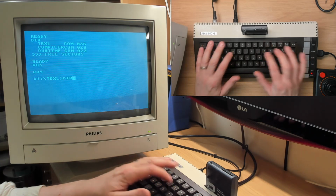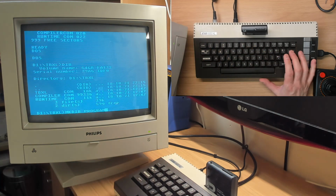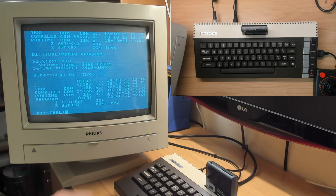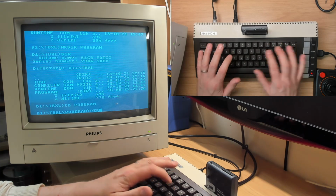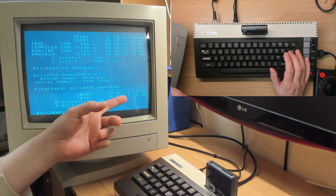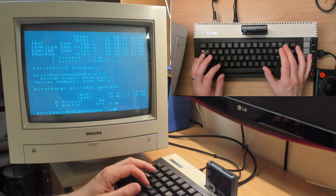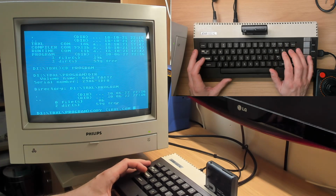So let's make a new folder in here, mkdir program. So we should have a new directory called program, and that's date stamped and time stamped with the current date and time. So we cd into program, directory. So we've got the current folder and the parent folder entries, and they are date and time stamped again with the current time. If we want to copy something, so let's copy from the parent folder, we'll copy tbxl.com and we'll copy it to here.